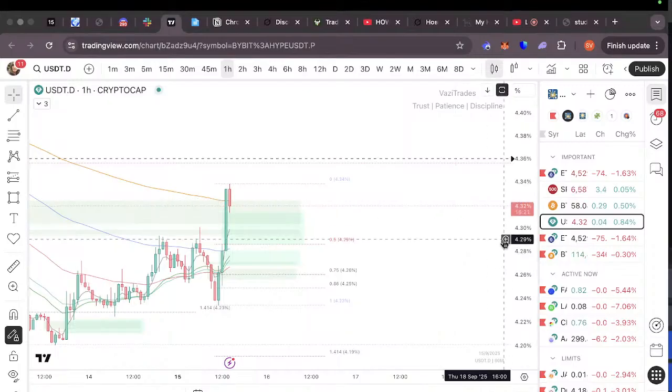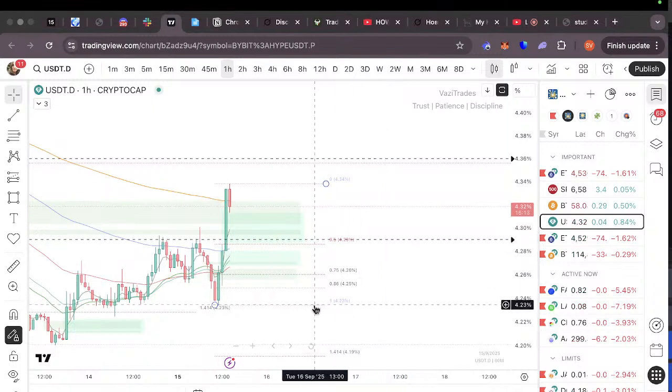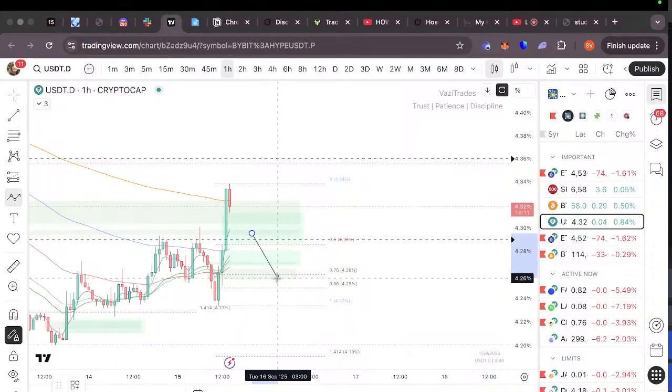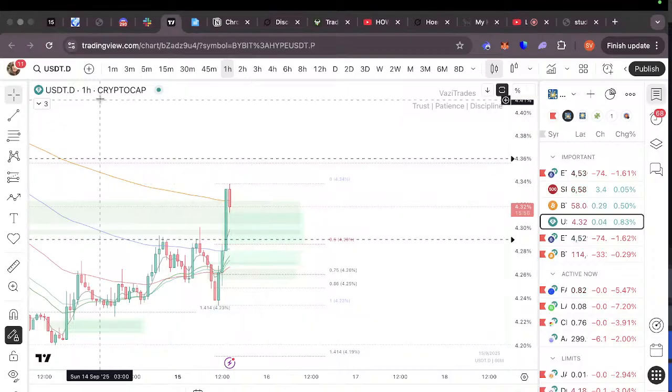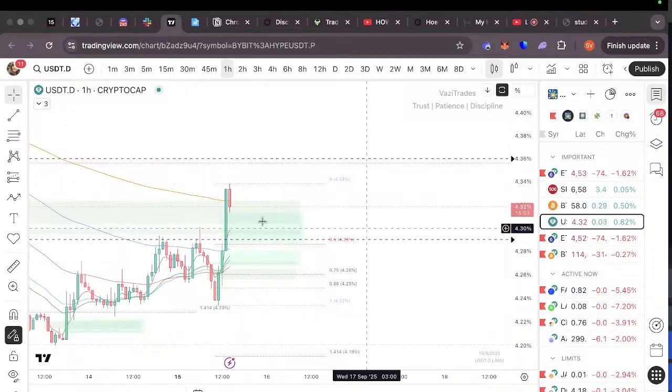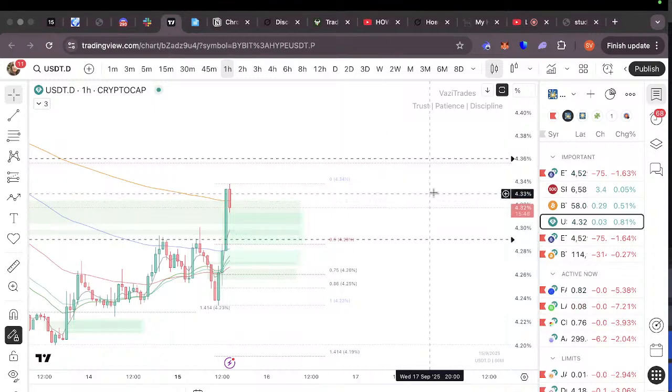4.29% on USDT dominance. Okay, but sometimes it can happen the same as I showed you as an example on Bitcoin. It can drop further and already find a strong bounce from 0.725. Okay, this can also happen, but I think that it will already bounce from here according to how many confirmations this chart gives me, according to this level 4.29, that on many time frames this area, this level is strong support.